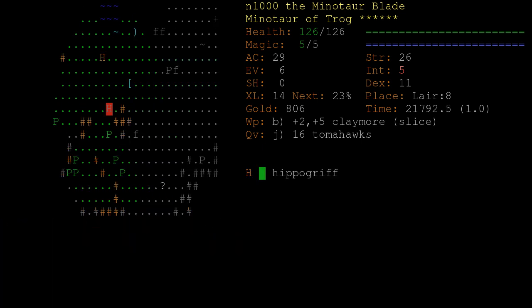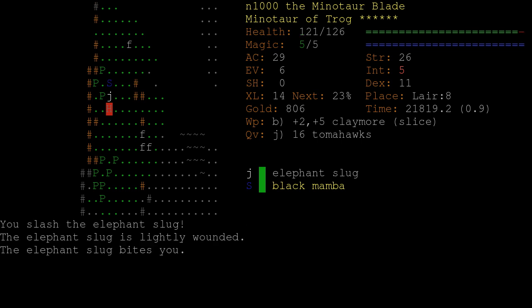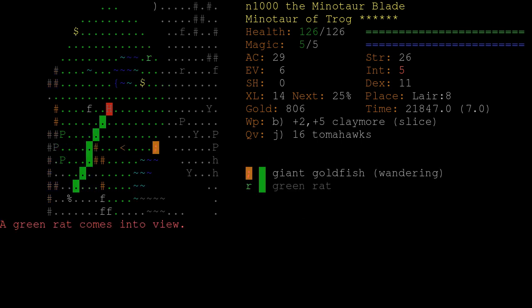Now I'm not following my own advice here. I'm trying to go a little bit quickly because we've pretty much seen the worst lair has to offer. And we also got some pretty excellent stuff from that ice cave. Really nice ring.